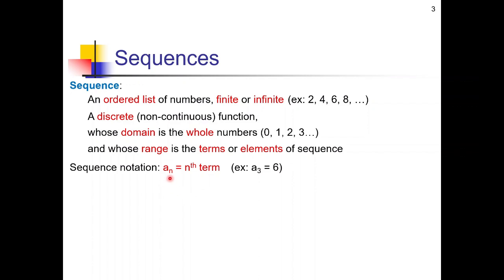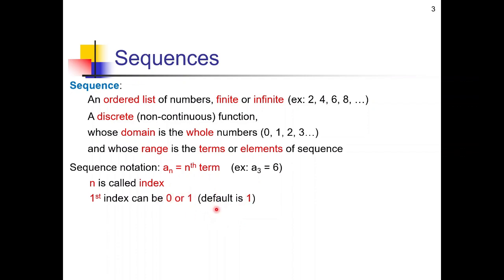Now the n here has a special name other than that little subscript. It's actually called the index of the term. It's basically which term number it is in the sequence. And although we're talking about which term number it is, the first index you might think always has to be 1. It actually could be 0 or 1. It's okay to have term number 0, and there's some people who like doing it that way. The default though, if you don't see it spelled out for you, is you can assume that the first index is 1. You can think of this as term number 1 here.